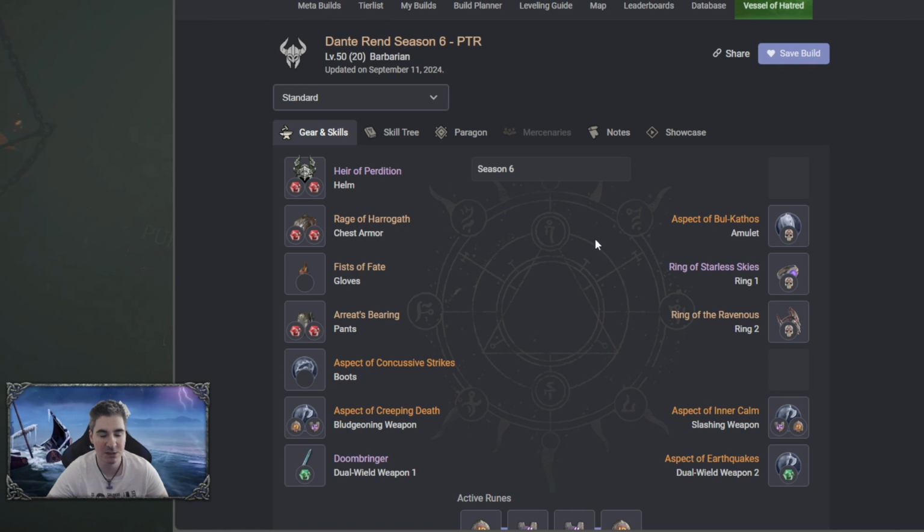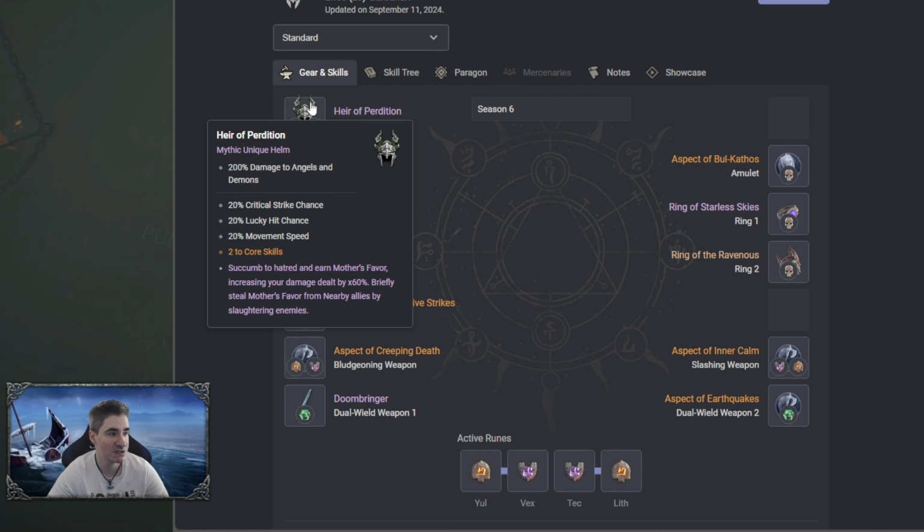So let's go with the setup. We got the Hair of Perdition, which is the new mythic. Core skills, crit chance, lucky hit, movement speed. Lucky hit goes very well with Rage of Harrogath, and also gives you 60% multiplier on the damage, and also damage to angels and demons as the implicit on the headpiece.